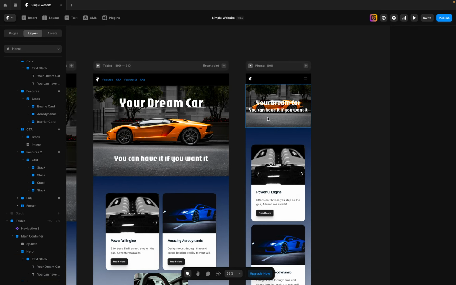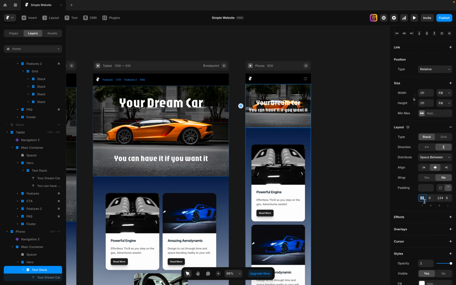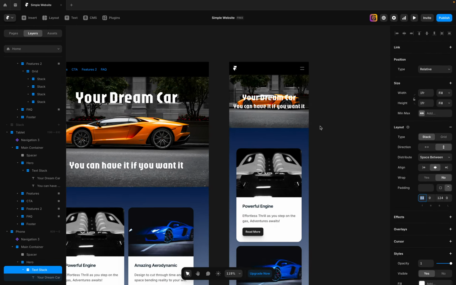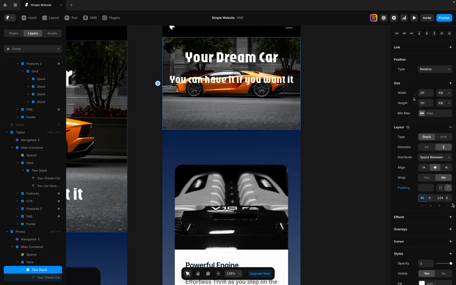And then let's do the same thing here. Select the text stack and let's adjust this padding. Let's make this maybe 30 at the top, and then at the bottom we'll do 30 as well. Let's see how it looks.